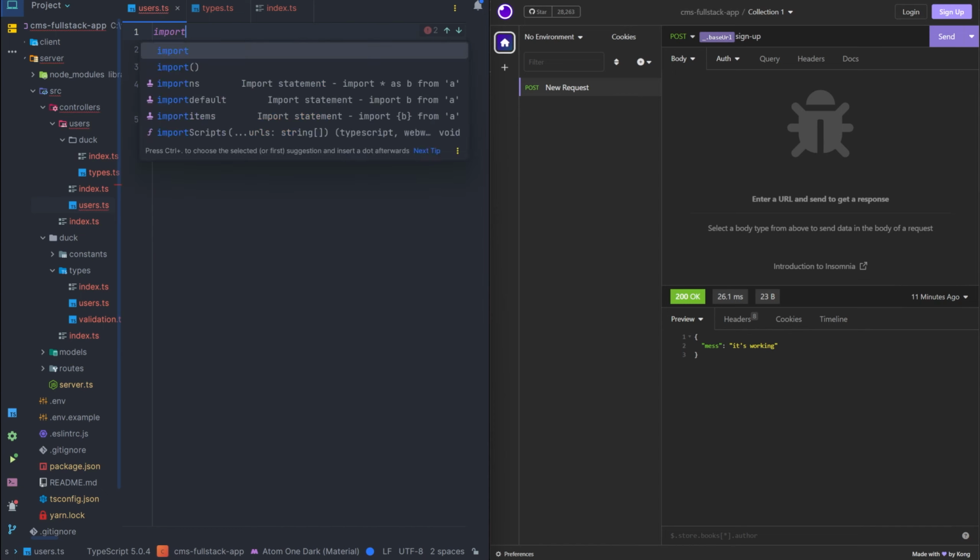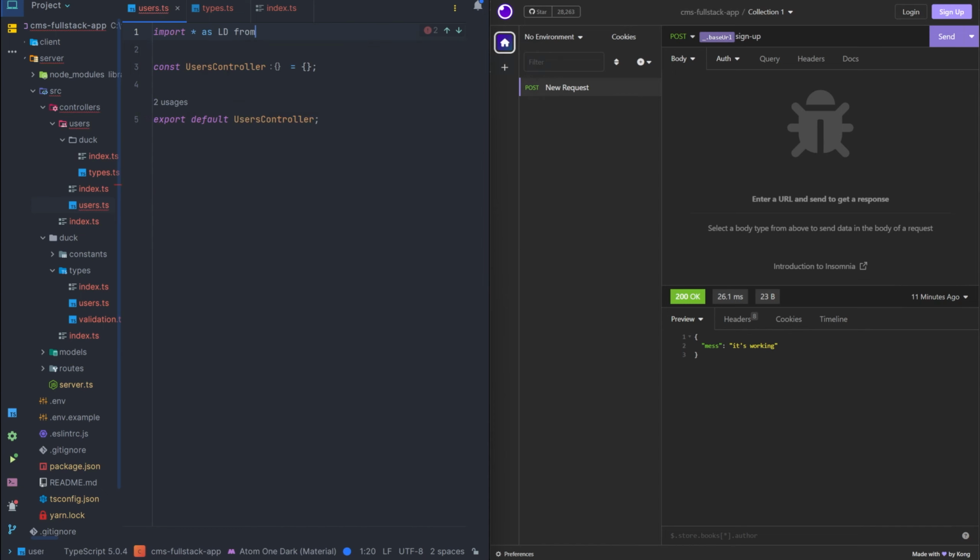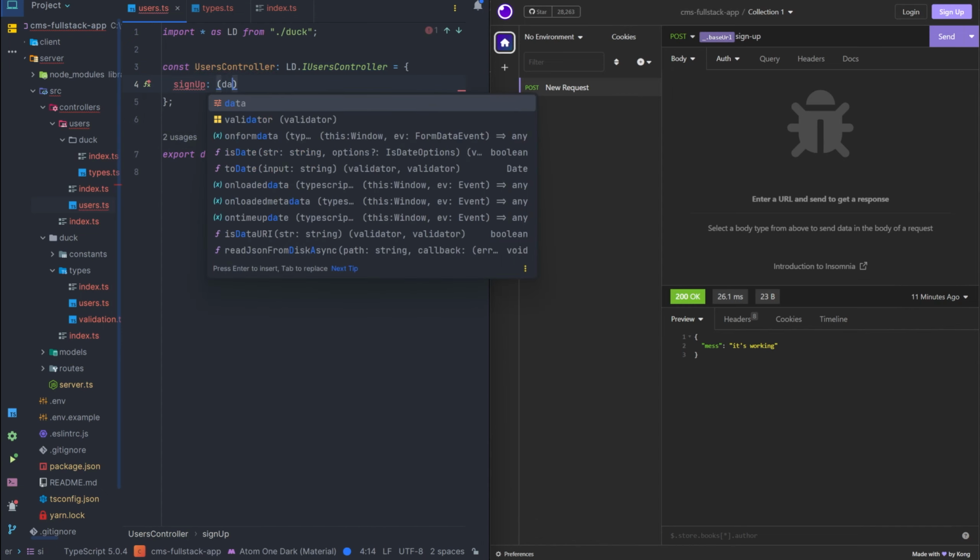Now let's connect our type to our controller. And let's create our method.